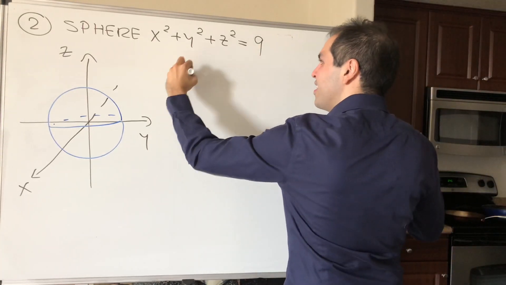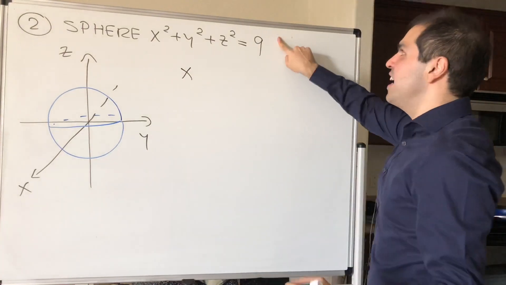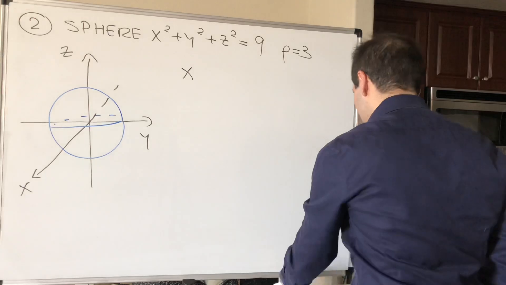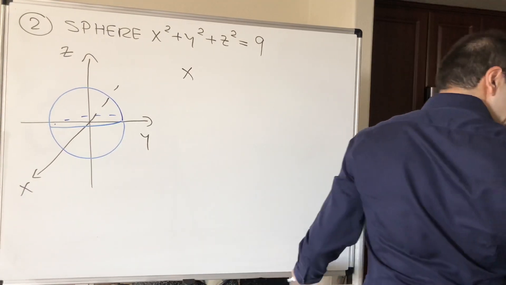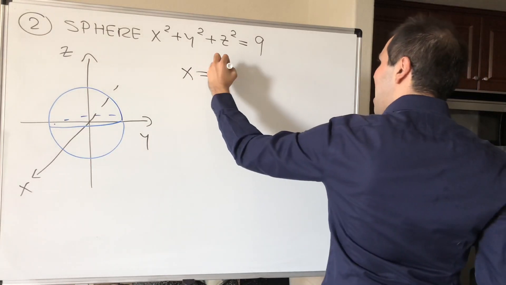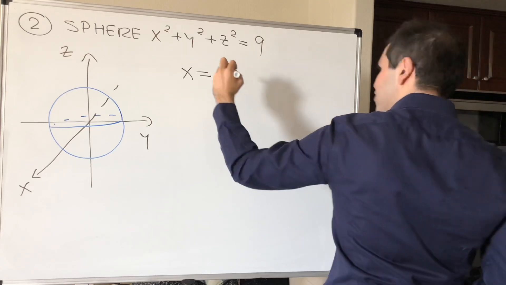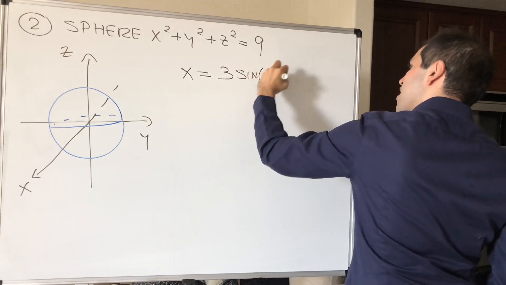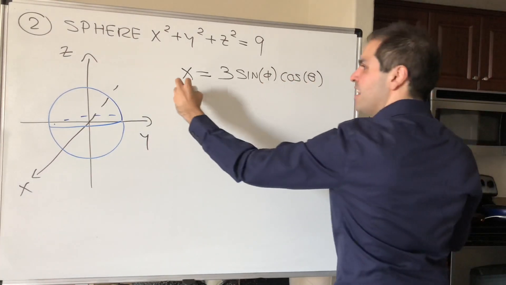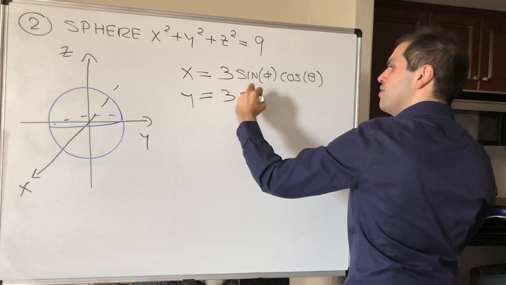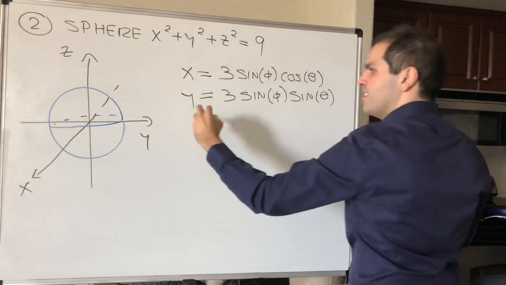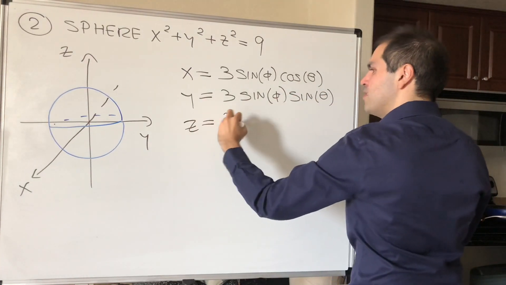And what is spherical coordinates here? Well, here the radius is 3, so it's just rho equals 3, if you want, in your spherical coordinates. And I keep forgetting the representations, but here you basically get x equals 3 sine phi cosine theta. So again, think r cosine theta, y equals r sine theta, so 3 sine phi sine theta, and z equals 3 cosine phi.